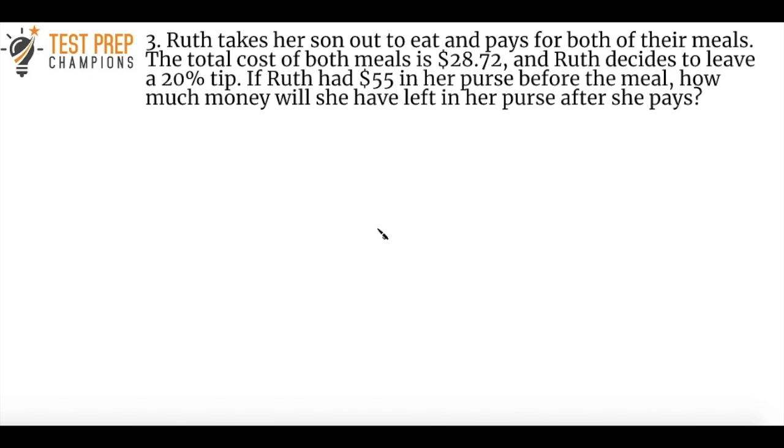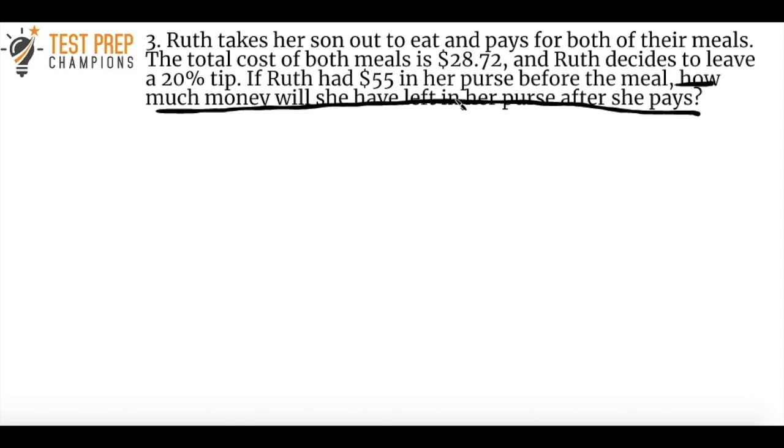Okay, let's go over this. As always for word problems, before we get overwhelmed with all the details, we want to make sure that we know what we're trying to find. So let's clarify that here. We want to find how much money she's going to have left in her purse after she pays. You can always put yourself in a situation like this when you're doing a word question, to try to think through your strategy. So we want to find how much she's going to have left after she pays.